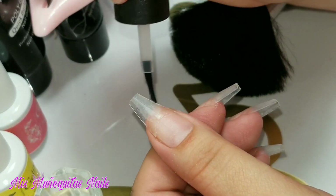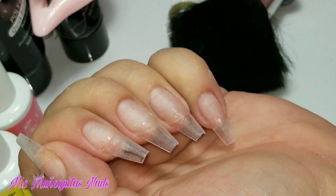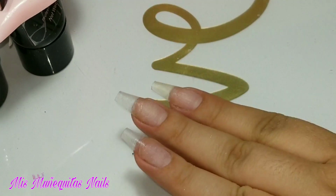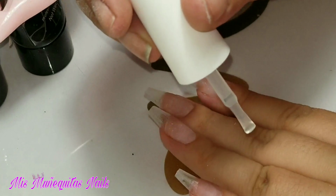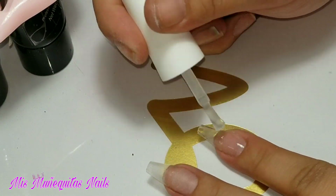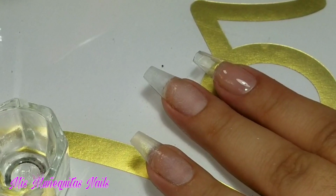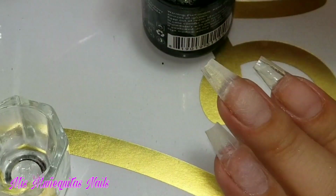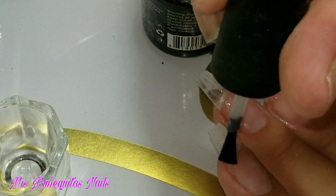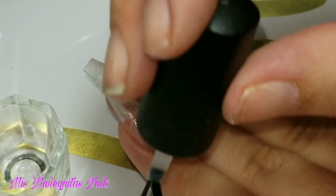So as you can see, I already have the nails shaped and prepped and everything. I'm adding some dehydrator to them. I did mess up on this part. I was supposed to add the primer and then the base gel, but luckily the camera turned off on me when I'm applying the first nail with base gel, so unfortunately my pointy finger doesn't have the primer on, it just has the base gel, so we'll see how that works out for me. But then I remembered and I proceeded to add the primer to the rest of my nails. And then of course I proceeded to add the base gel.